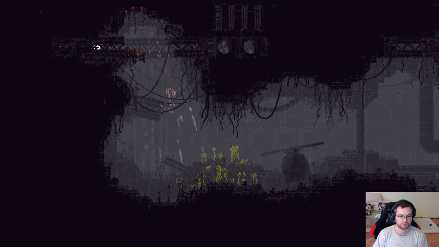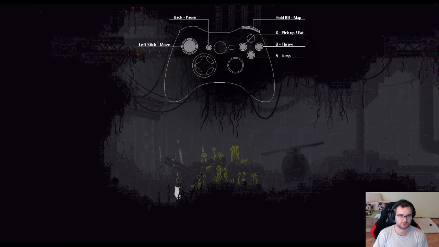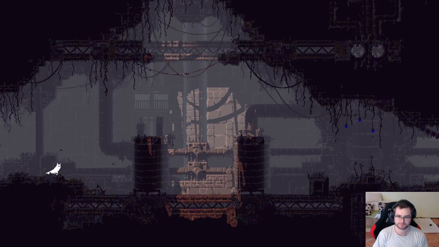Alright, Rain World, let's give it a shot. Come on, game. There you go, some nice pixel art here. Okay, I just fell down. Right, okay, so I can jump, I can pick up, eat, I don't know, what can I pick up, and then I can throw things. This is pause and hold, this is map, okay. Okay, so far so good, seems straightforward.